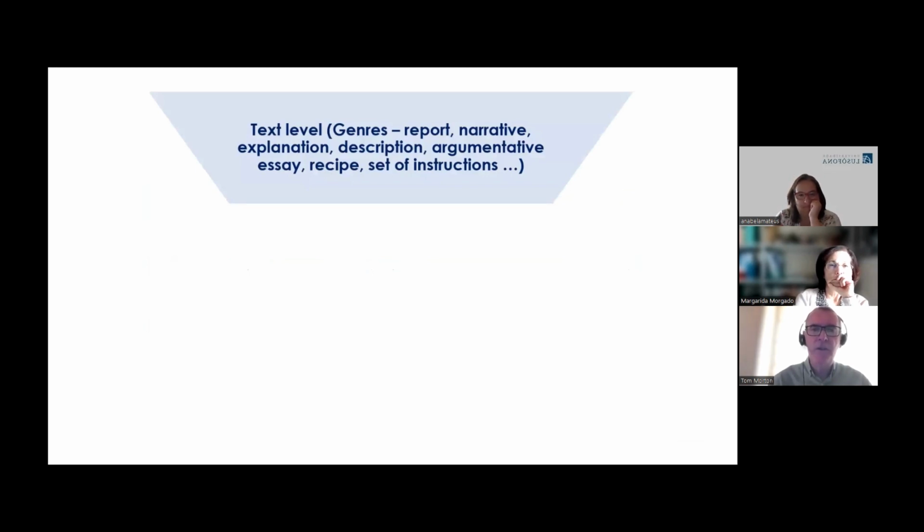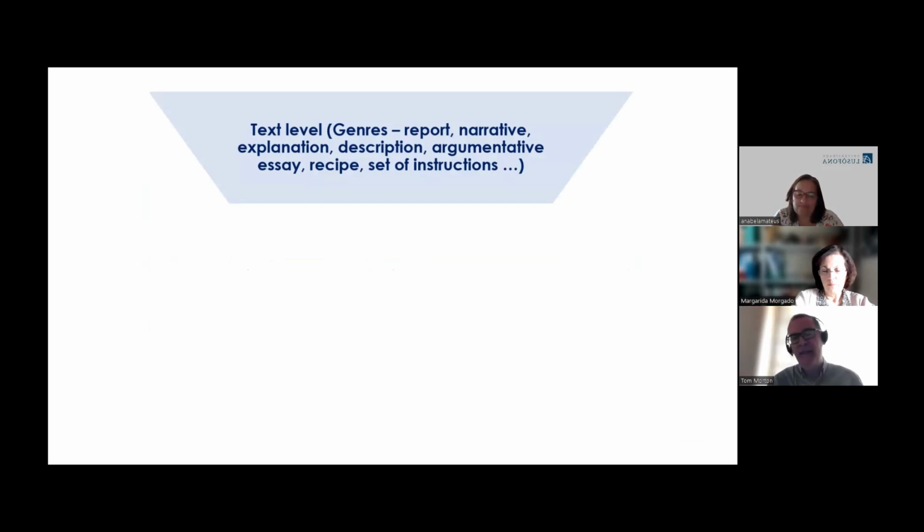Another way of conceptualizing cognitive discourse functions is to see them as being in the middle between 2 things. Often we will ask students to work with whole texts, so different text types.